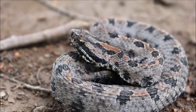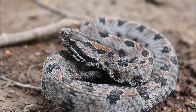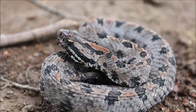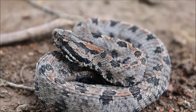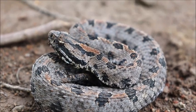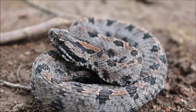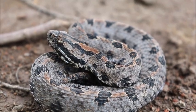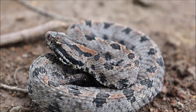Now a snake like this, on the other hand, is neither a baby, nor is it non-venomous. This is a pygmy rattler, and in some areas they are known for more venomous snake bites than any other snake. Because of their camouflage color, their nocturnal habits, and the tiny buzz that their rattle makes, it's very easy to encounter these snakes without realizing it. Like many other snakes, they are quick to defend themselves.